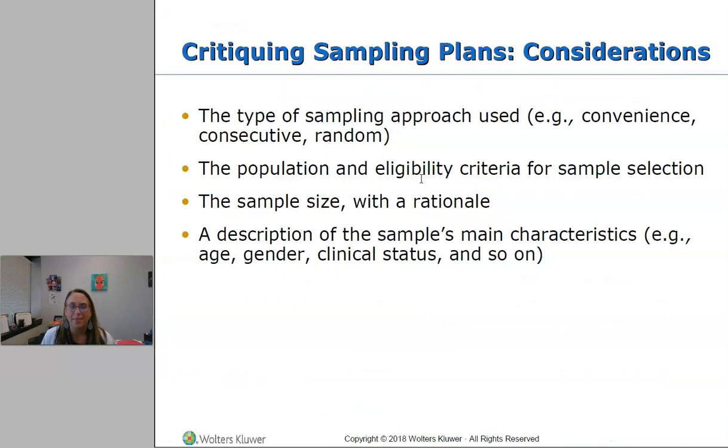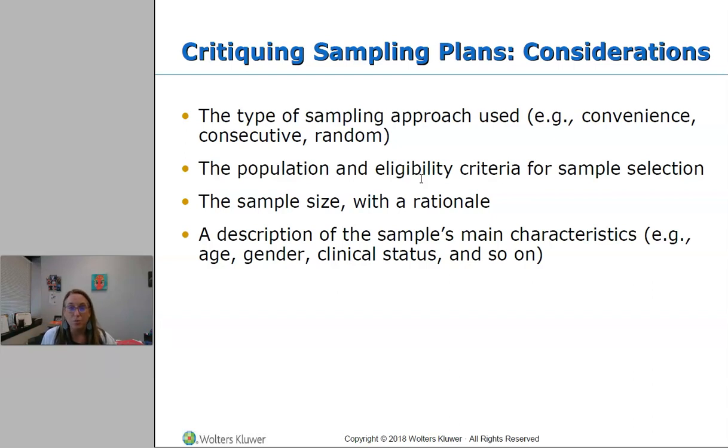So a couple of things to think about when you're reading a quantitative study, and you will be doing this because this is exam 2 for you, but also you're going to do your individual synthesis table assignment on a quantitative study. These are some of the things to think about. First of all, what kind of sampling did the researchers use? Oftentimes they don't come out and tell you that, so you're going to have to use these lecture notes to deduce what kind of sampling they used.